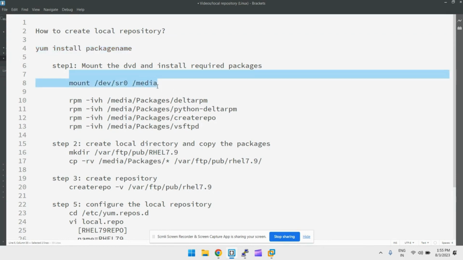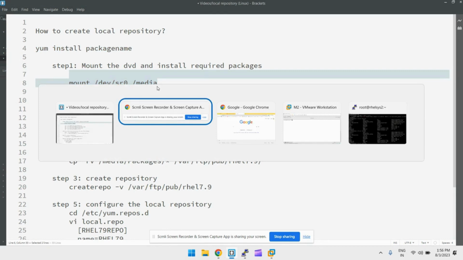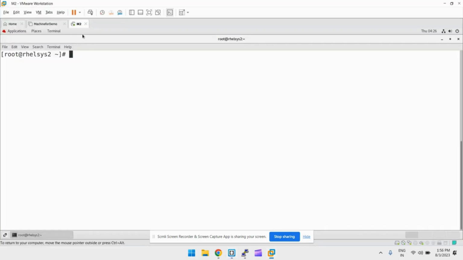I'm trying to pick the packages from the DVD that I have in the system. Go to settings, and there you can see the CD or DVD that is attached to the system. There we can take the ISO image file.